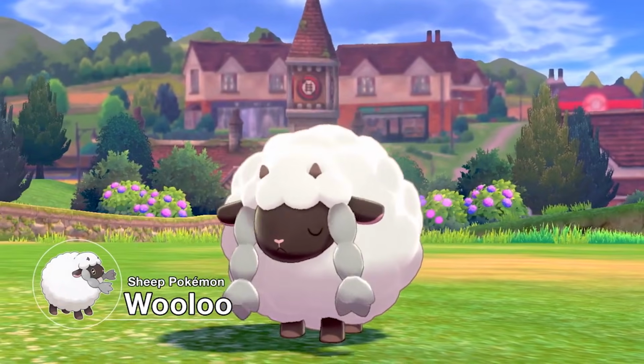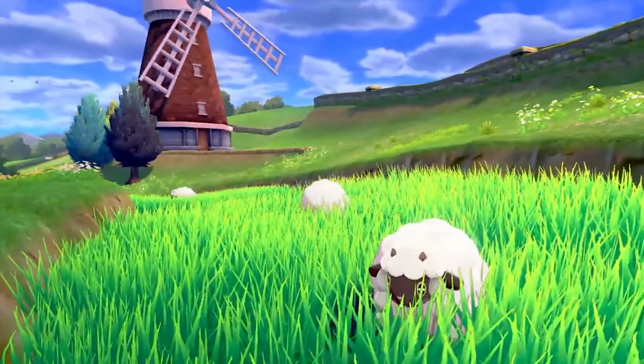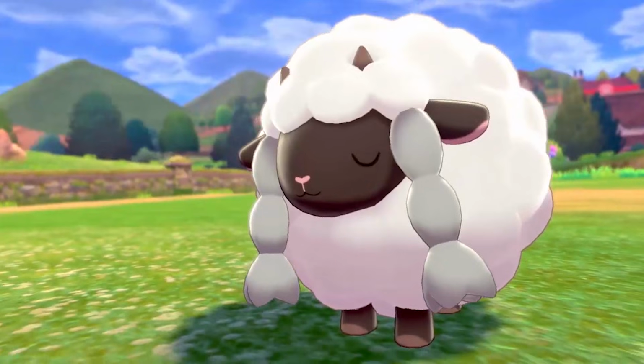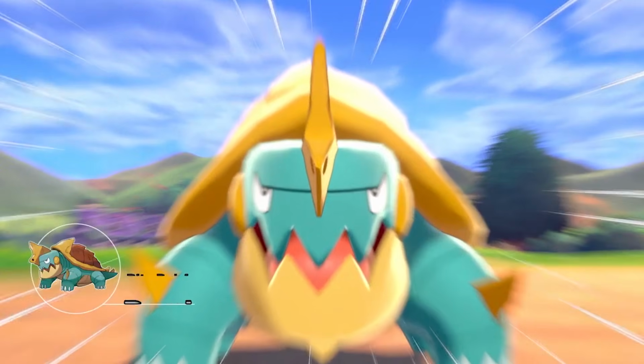We don't know if Wooloo is getting an evolution or not, but I could easily see Wooloo evolve into something. Apparently Wooloo also like to live as a herd and mimic the actions of their trainer or herd leader. They dislike conflict, and if they need to escape from their enemies, they will simply roll away. So with that being said, I think it's the perfect time to roll our way into the next Pokemon that we're going to talk about, Drednaw.